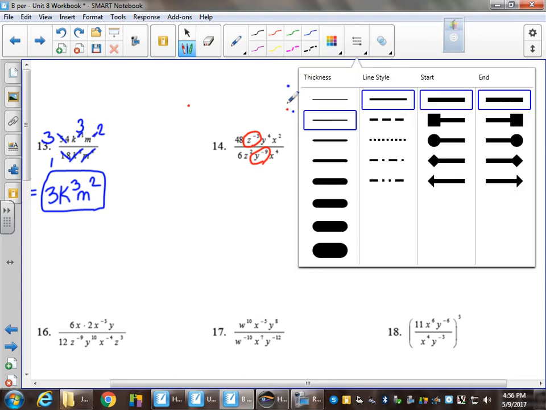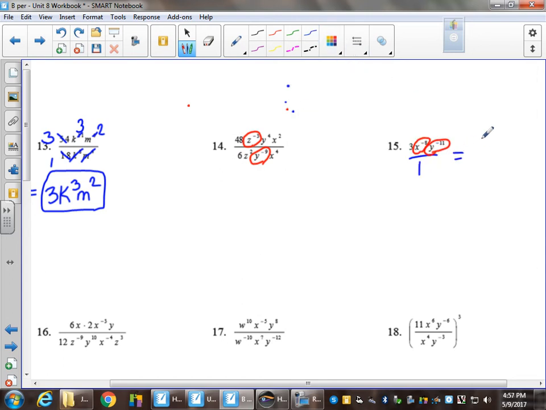Sorry guys for the marker, but I want to get it skinnier. So I have 3 divided by x to the negative 8 is negative in the numerator. When it moves to the denominator, it becomes positive. Y to the negative 11, that was negative in the numerator. As soon as it moves to the denominator, it's positive. Now I check 3, there's no other number here to simplify with 3 as a fraction out front, and these do not have the same base, so I am all done.